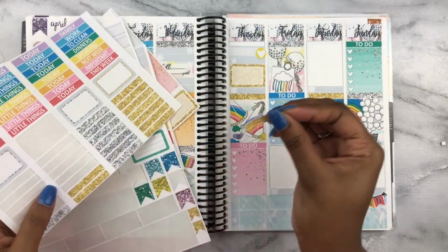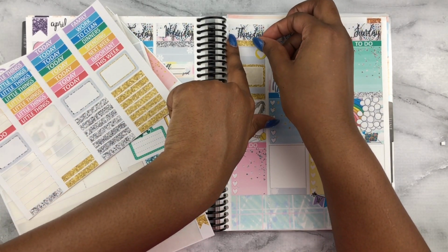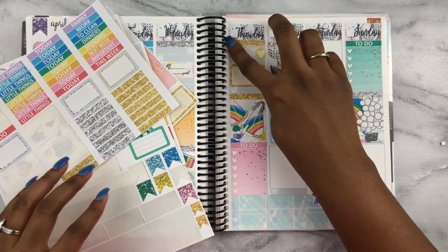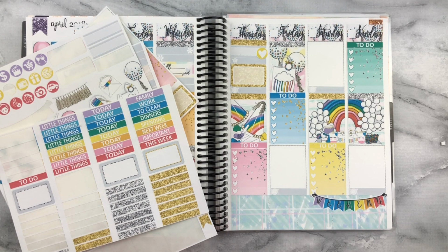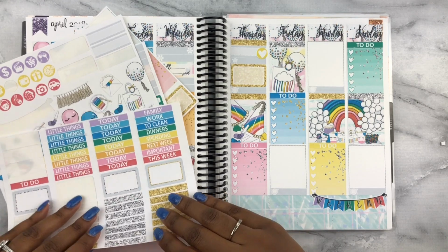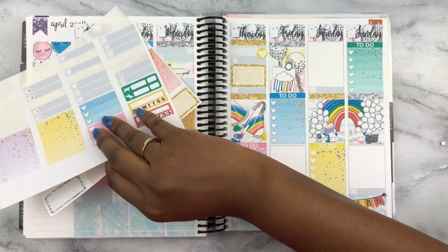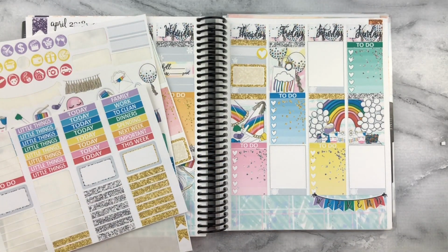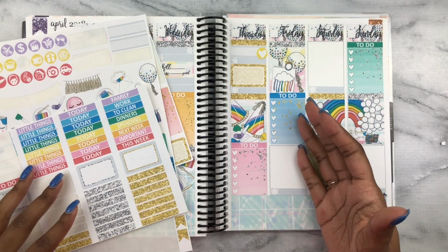What else? I mean, there's been so much going on. My body's changing. My stomach is popping a little bit. I have some aches and pains, but not enough for me to complain. I'm trying my hardest to be so positive and grateful, because infertility is a real thing, and I don't take this opportunity to become a mother for granted whatsoever. I am so excited, and when I pray, I literally praise God for even my pains, because that's all a part of the experience.